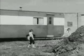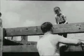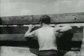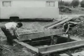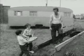For some of you, it will not be practicable to build a shelter indoors, but a trench dug outside your home would give good protection. It should be deep enough to stand in, and the sides should be shored up. The trench should be covered with planks or other available material strong enough to support at least 2 feet of earth. Don't forget to leave an entrance with a movable cover.